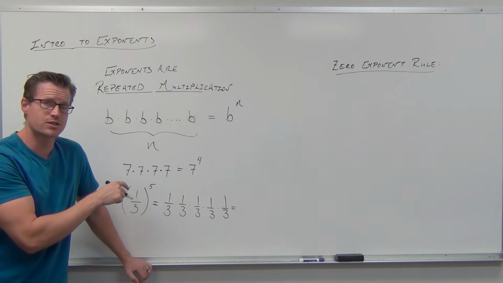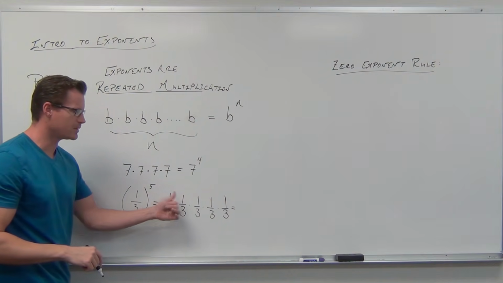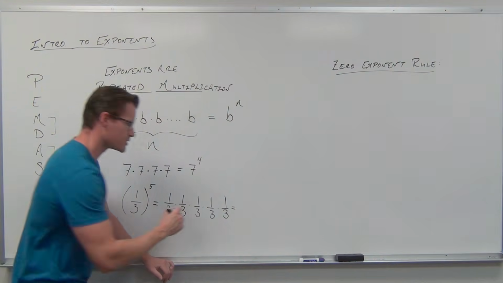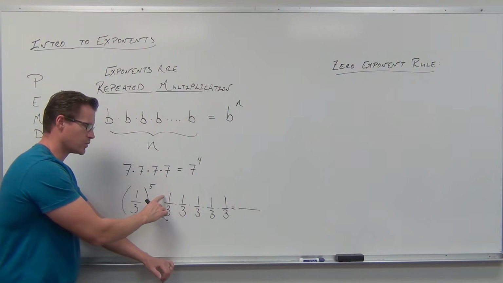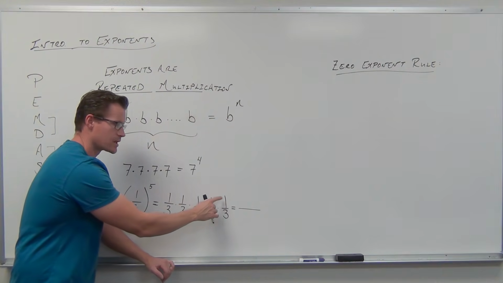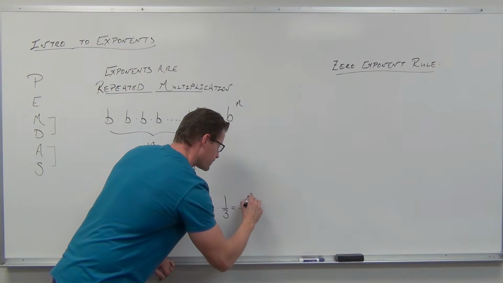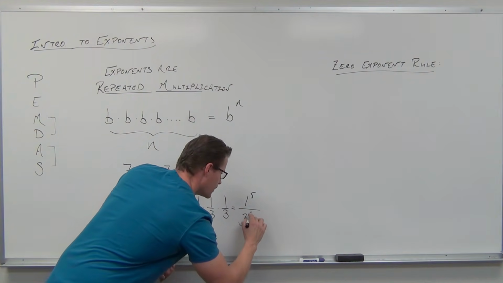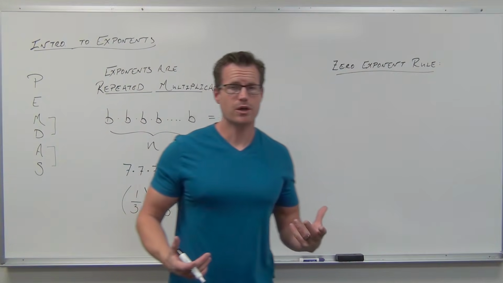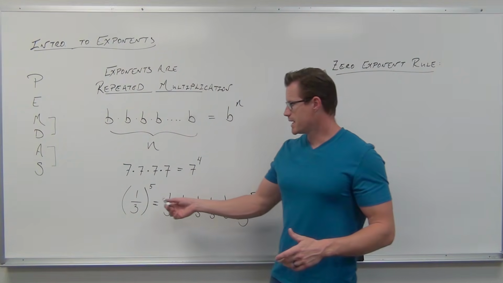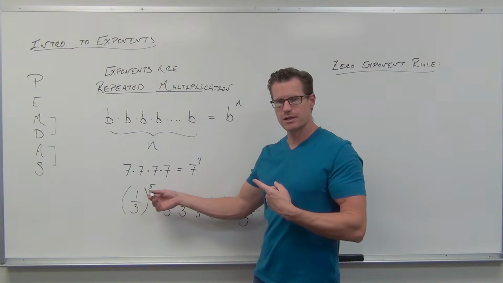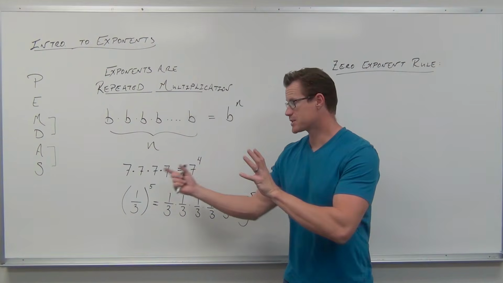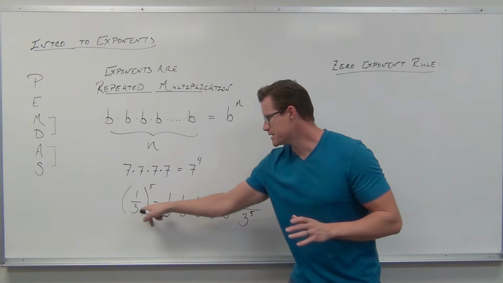One thing that we're going to show right here is some of the rules. So if you've repeatedly multiplied the same fraction over and over again, well, we also know how to multiply fractions. We know that the numerator gets multiplied 1 times 1 times 1 times 1 times, well, that's 1 to the 5th. And the denominator gets multiplied 3 times 3 times 3. That's 3 to the 5th. Right here, this is one of the rules that we're going to unpack in a future video, is that if you have a fraction raised to an exponent, yeah, it means that fraction repeatedly multiplied, but inherently that multiplies the numerator times itself and the denominator times itself.